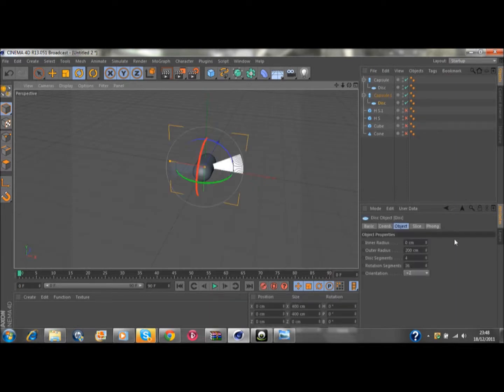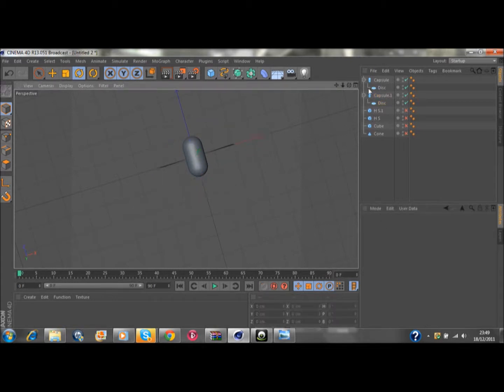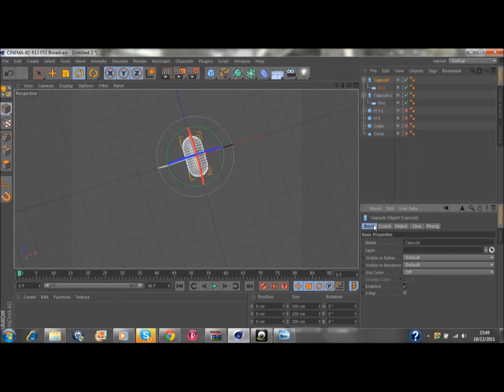But if we do, so if you, I think it's rotation segment. Nope, obviously not. 1 second.